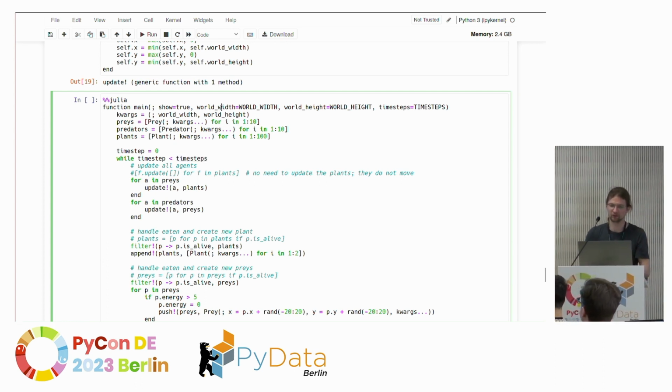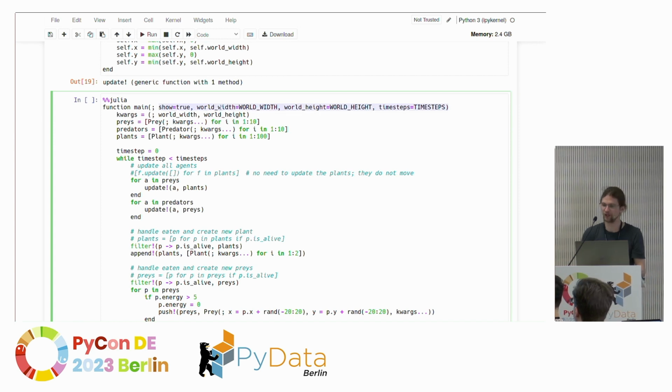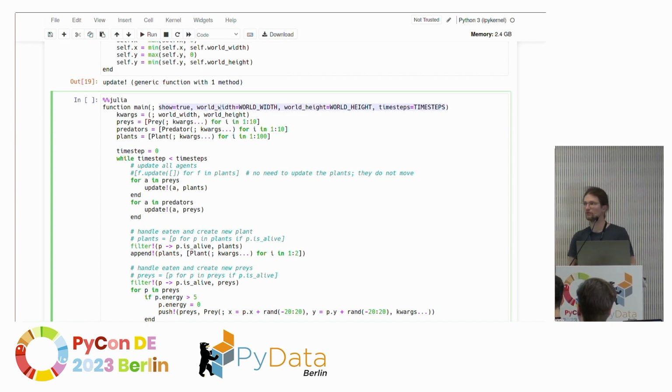So the thing which you usually see is that you just put them like here in function arguments, as a default value. So the function will be initialized, and then it knows, okay, for this function execution, my time steps is really an integer, and it's really this value. And then Julia can do all the rest. It's a tiny thing, but just good to know. And as you're here to learn this, I think this is a nice little extra. A tiny little helper gives you some speedups and looks good, so you can also parameterize it.